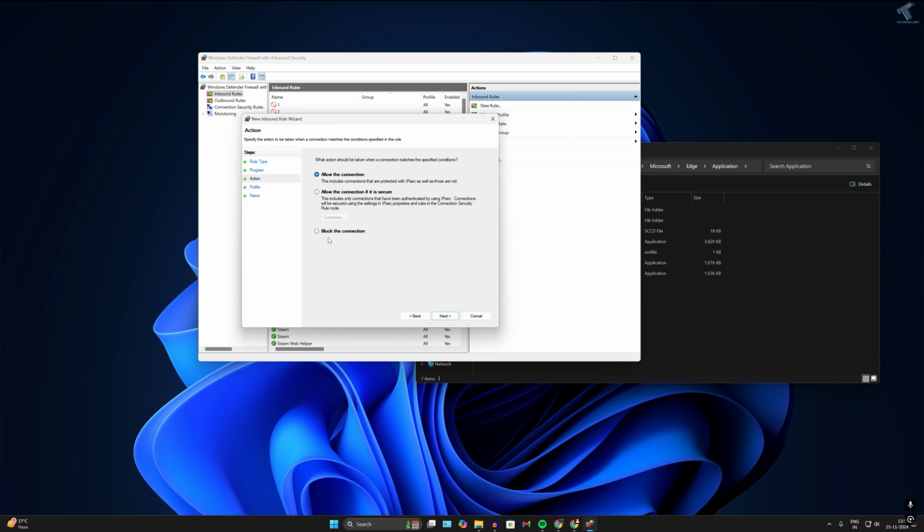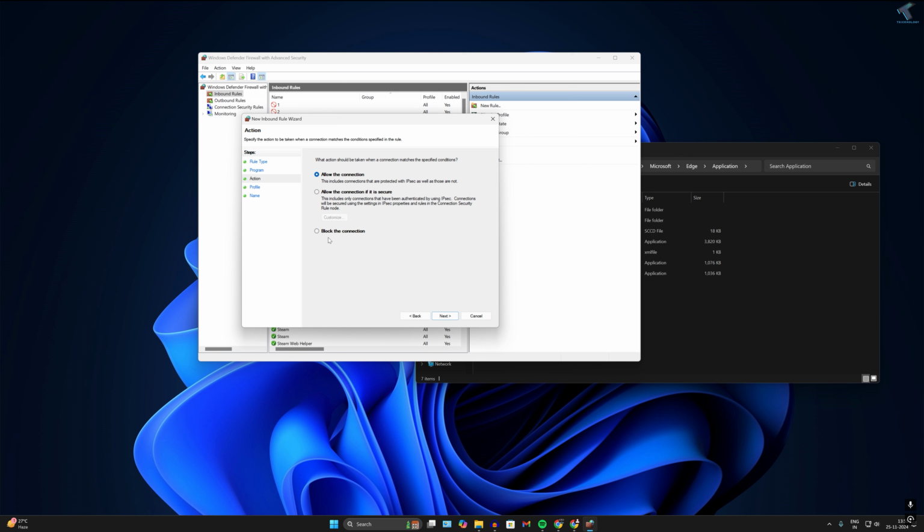Now here you will see one application showing, which is the main file of Microsoft Edge, which is msedge.exe. If I go to the properties, you can see the application type is .exe, and the file name is msedge. So I have to block this application. What I'll do is right click on that msedge and click on copy as path.